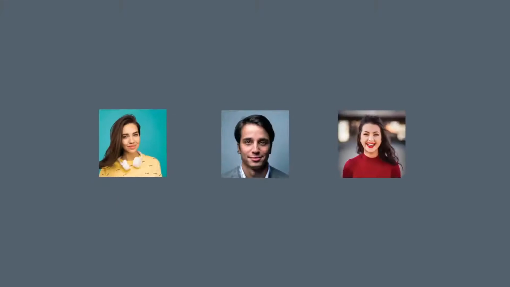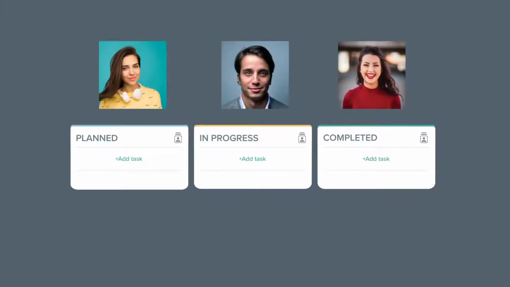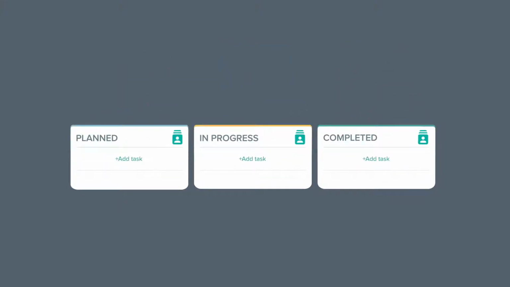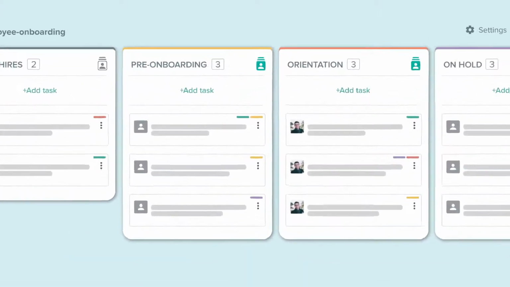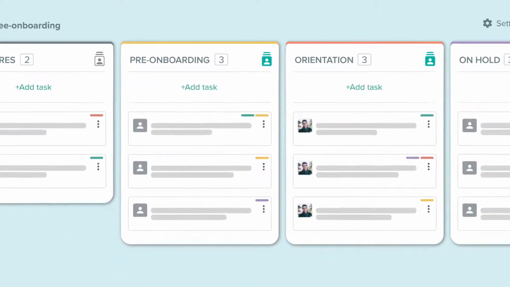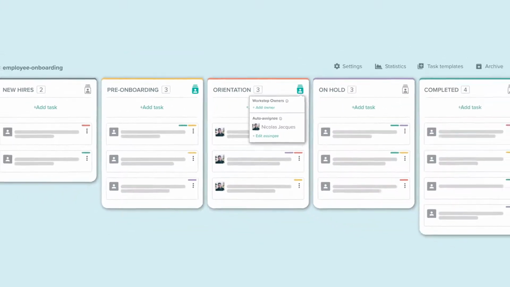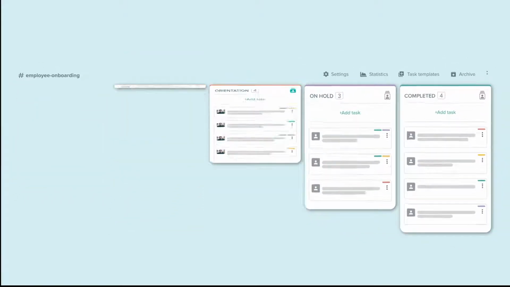Use workstep assignees and owners to involve colleagues in the right steps of your company's internal processes, such as payroll, procurement, time off requests, and more. Use workstep assignees and owners for faster and more efficient employee onboarding, so others are aware of their responsibilities when bringing new team members on board.